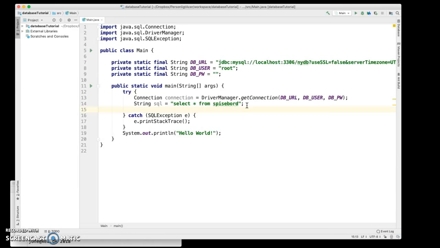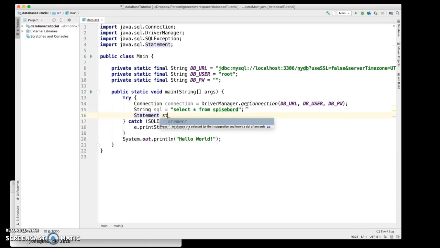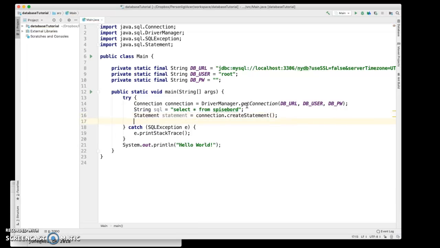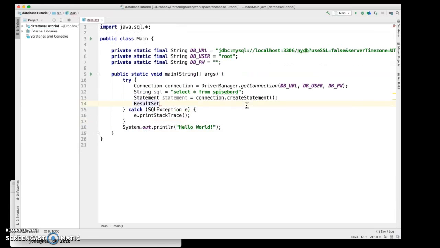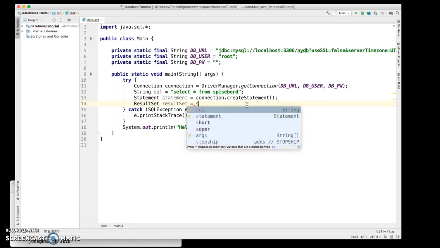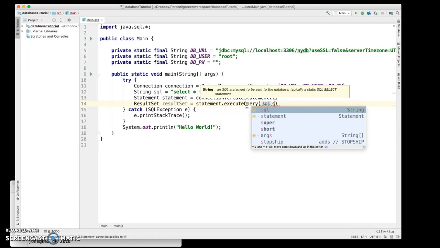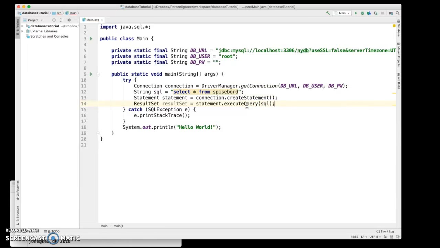Okay, so I'm going to make a Statement object. Statement equals connection create statement, and then we can execute it, giving the SQL string as a parameter. And when we execute, we get a result set. So we say the ResultSet equals statement execute query, and I'm going to give the SQL as a parameter. And this is the one we just made there.